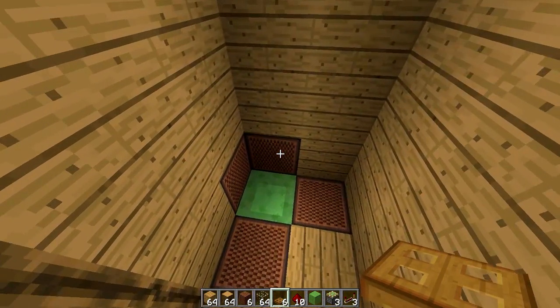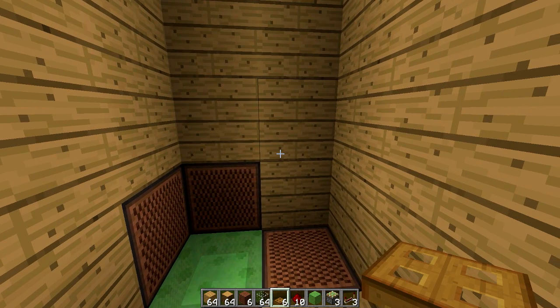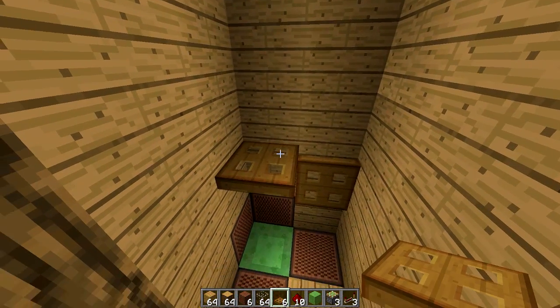So what you're going to want to do is come to the top right of the note block, so this block right here, and place the trapdoor on the bottom of the block, and you're going to want to right click that guy. Then come up some more, place another trapdoor. This one you're leaving normal.